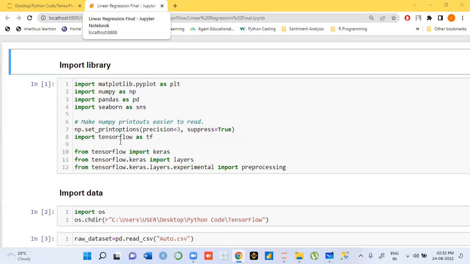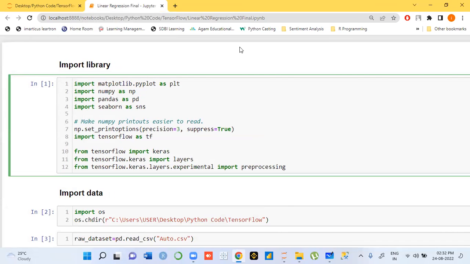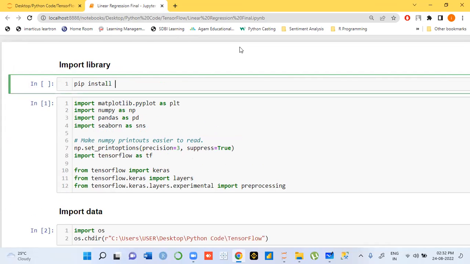Okay, guys, install TensorFlow. How to install? Pip install TensorFlow. Without installation, you will not be able to run TensorFlow. Pip install TensorFlow --user. And in this way, if you're getting an error, this user gives admin access. You have given the access for this user. You will get successfully unpacked.